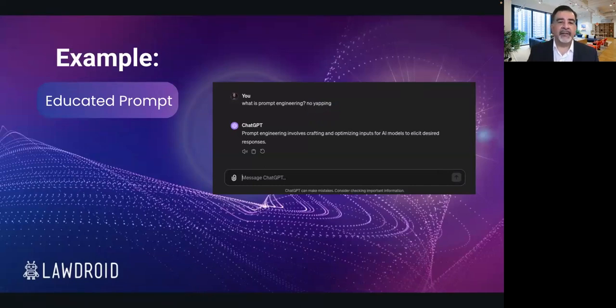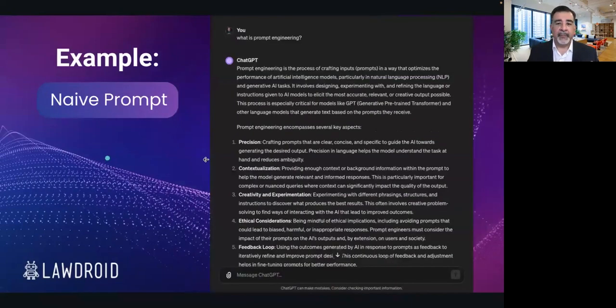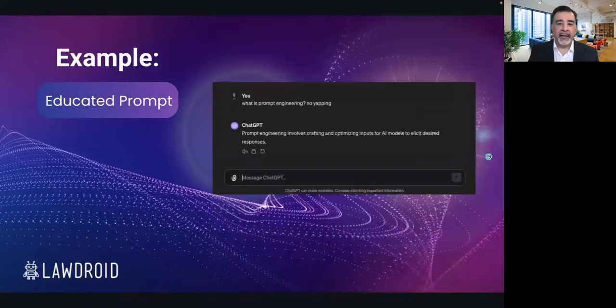You could say just be brief or whatever, but the no yapping direction actually makes it extremely specific. And as you can see here, prompt engineering involves crafting and prioritizing inputs for AI models to elicit desired responses. Very to the point. Compare, contrast. Prompting makes a big difference, right? You can see that.